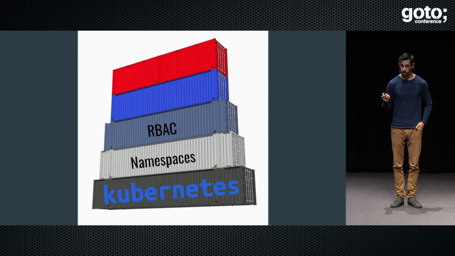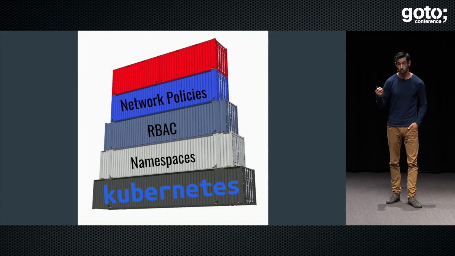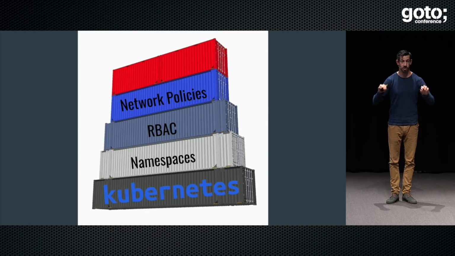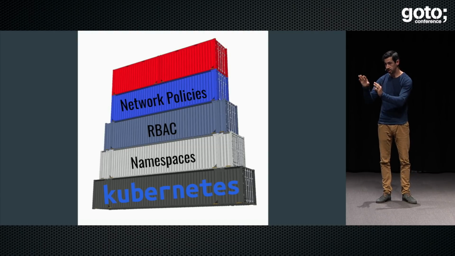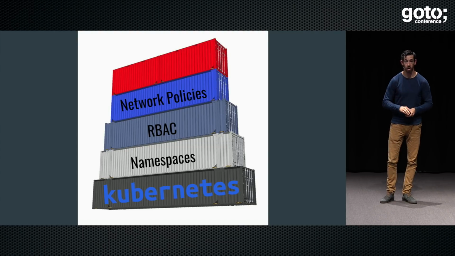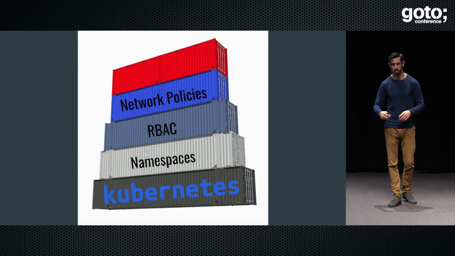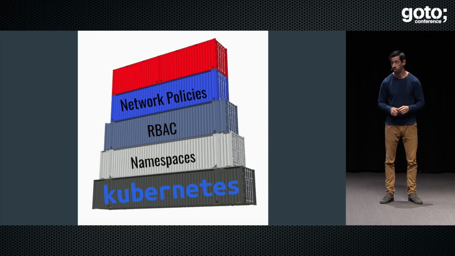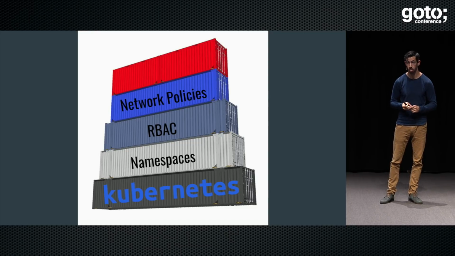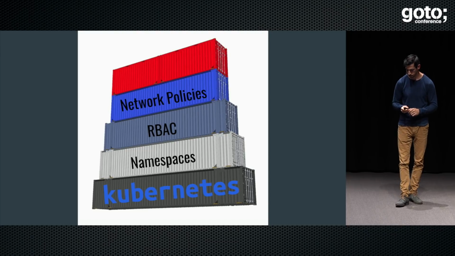And you can go a step further and add something called network policies. So now we can actually limit the applications themselves and who they can talk to. So we can ensure that everything running in staging is not able to communicate with anything outside. And these are quite flexible. You can do it by an entire namespace or just by certain applications. You can control ingress, egress, or bidirectional traffic.